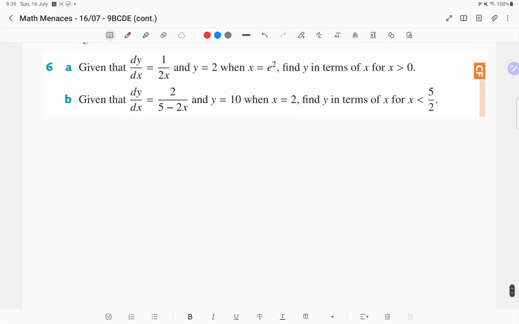All right. Given that dy over dx, so look at these two questions here. What's the difference? What do you guys think is the difference between these two questions? Try to explain in your own words. Y equals to... Like Sarah? Is greater than like the limit they give you. This one? Yeah. Yes. So that's one thing. One is greater than 0, the other one is less than 5 over 2. Right? Why do you think that is the case? Why are the conditions different?